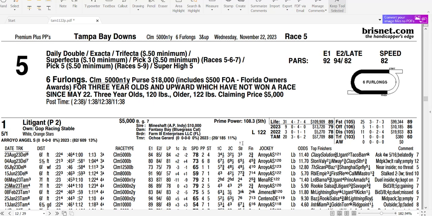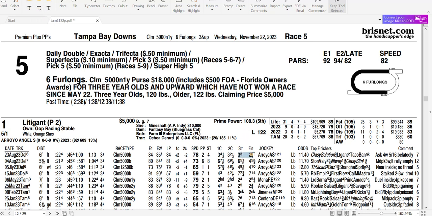So I'm going to spend most of my time with either the highlight tool or with the underline or the cross out. Here, right away, I can see we have a stretch move, so I'm going to put an underline there on that stretch move. Actually, I'm going to use the underline for the just evenly run races. I'm going to use the highlight tool for the moves in the race. So let me just get this highlighted. I'm on the wrong tool again. Let me find, oh, there we go.